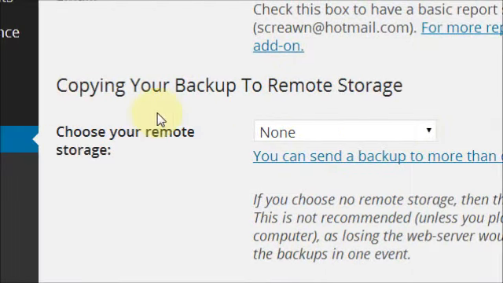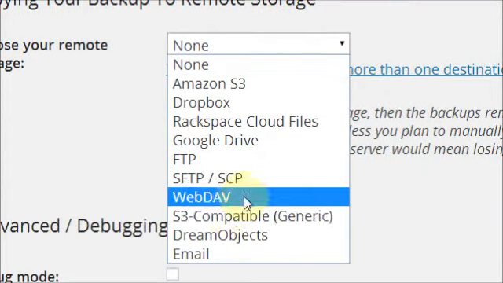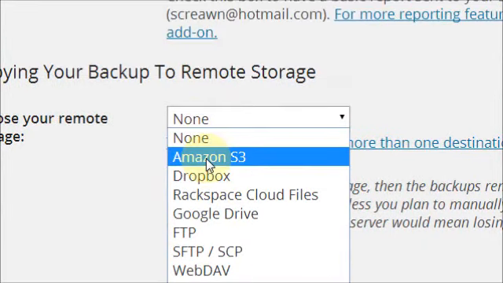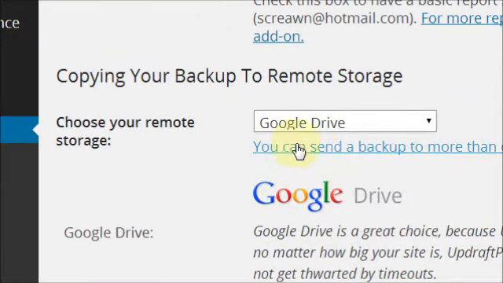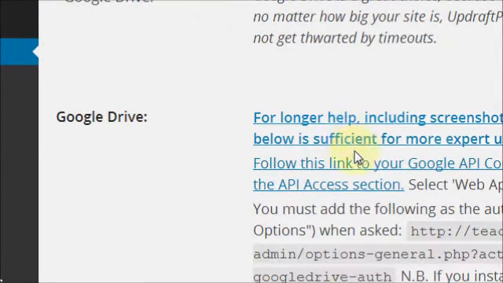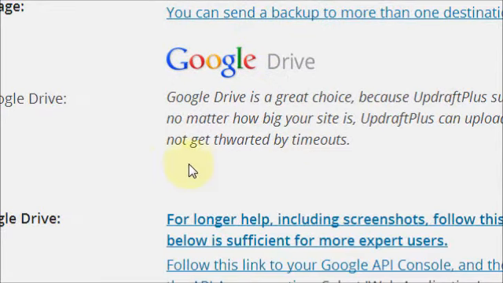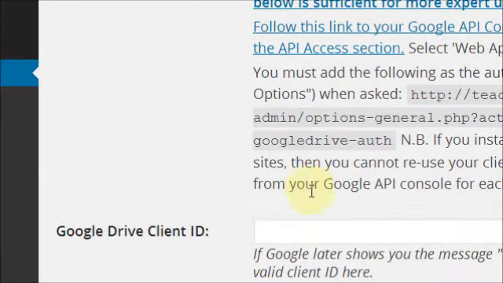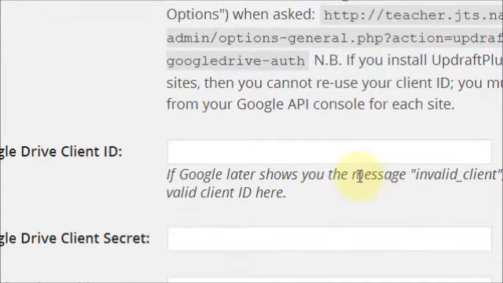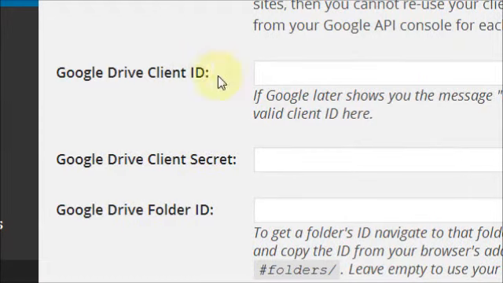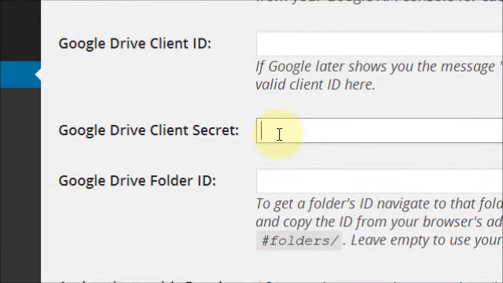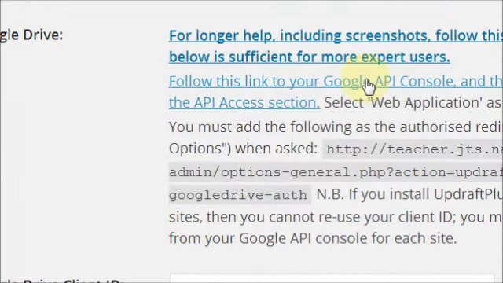So you're not actually limited to Google Drive. If you have any other of these services, you can use them, the Amazon S3 or whatever, but for this demo I'm going to use the Google Drive. Now I'm going to click the Google Drive. Now you have to read through the instructions here, because you have to enter the information about your Google Drive so that this plugin can interact with Google Drive. So you need a Google Drive client ID and a secret number. To get that information, you need to go and follow the link here.